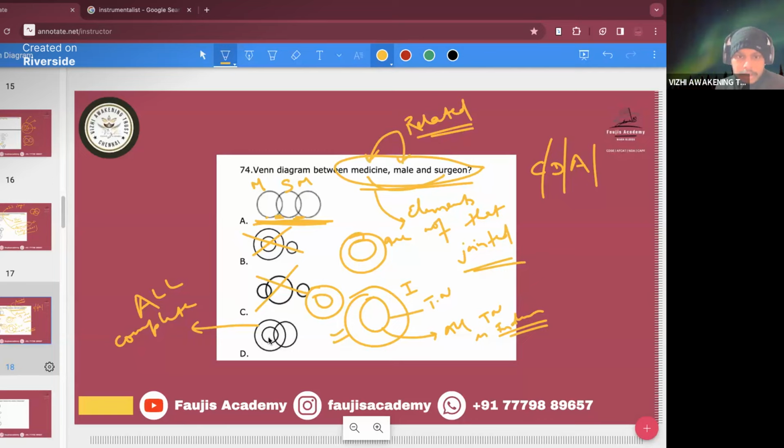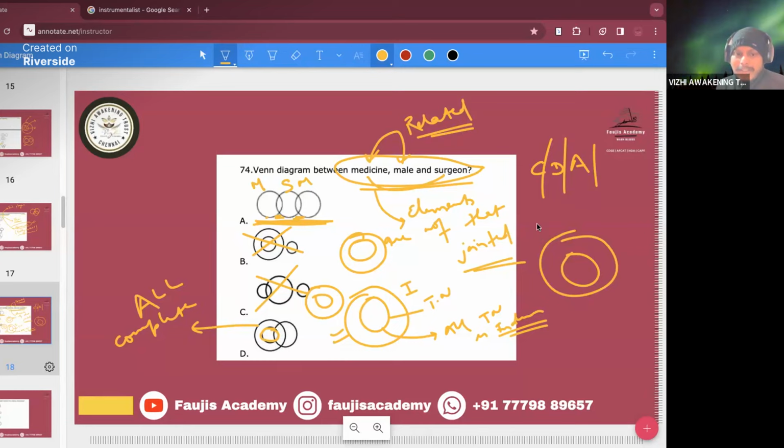Even if we accept that the entire medicine should lie with surgeon, the problem is, there is another problem, Shruti. There is no flaw in your logic, but we'll have to go with the thought process with which this question paper was set.